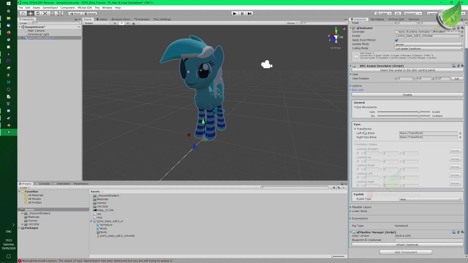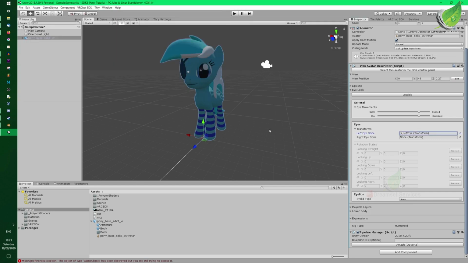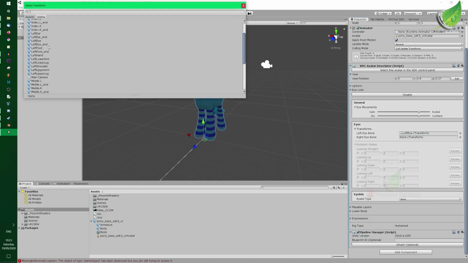Now we'll go down, eye transforms, left eye bone. You want to go to the right here and left click the little circle. And you want to select left eye, and right below it the exact same again, and we just want to select the right eye.